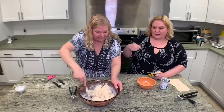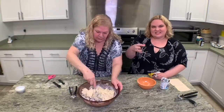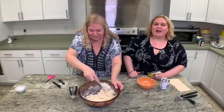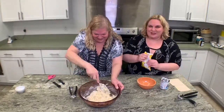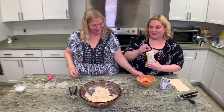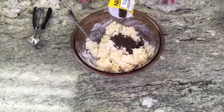macaroon should taste like. This almost has the appeal of an almond cookie made with almond paste because it's still sticky, but it's nice and firm too. It's nice and sticky. And you really don't need to add the chocolate. You don't have to. But if you want to, adding a little bit of the chocolate really does make them fabulous. Or you can also chocolate dip them, which I'll do sometimes as well.